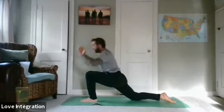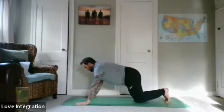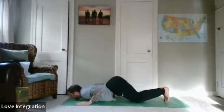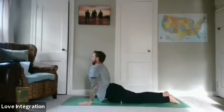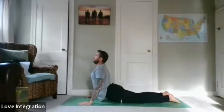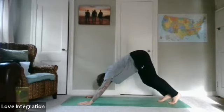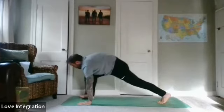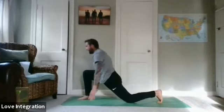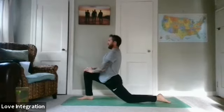And release the palm, step into plank. Exhale, lower, knees, chest, chin. Inhale, cobra. Exhale, downward dog. Inhale, right foot comes forward. Coming back into Kapayasana, relax that back foot. And taking any variation.